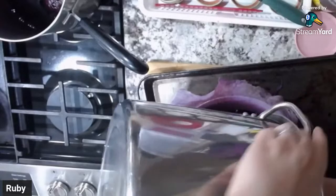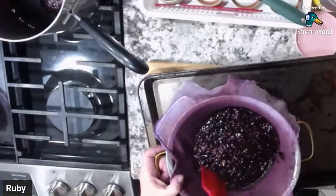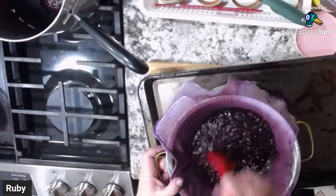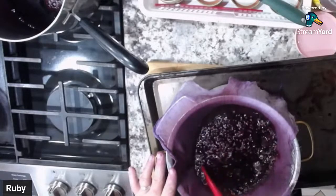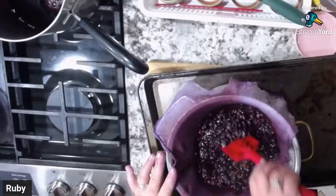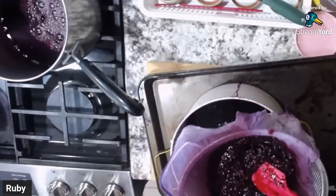Good enough. All right, this is the last. So that gave us a good 8 cups. I am not going to worry about the little bit that's left. As long as I get my 8 cups, I'm good. But now the process of making the jam goes very quickly, and you've got to be pretty quick. Okay, we've got our 4 cups.